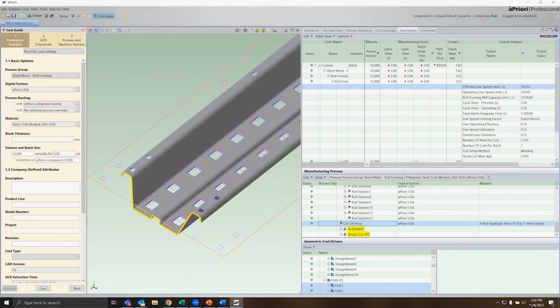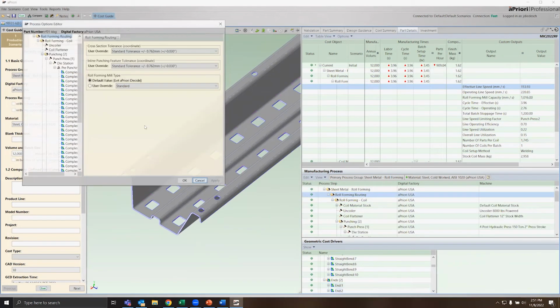Blade dies are assigned when part and cross-section geometry requires it, such as parts with cutouts on the leading or trailing edges, parts with hem bends, and parts where cross-section bends are obscured and can't be adequately supported to prevent crushing. When a blade die is selected, the material utilization calculation accounts for the scrap it produces.